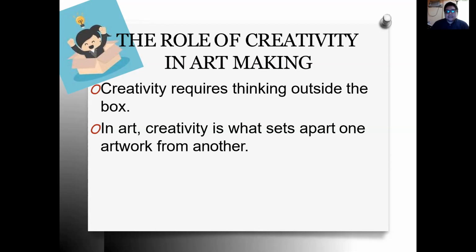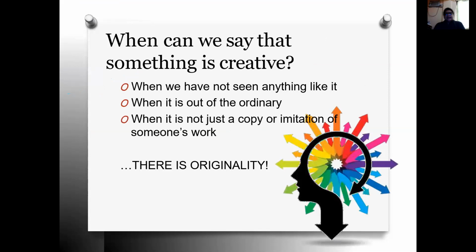In art, creativity is what sets apart one artwork from another. So there is what you call distinctive traits of an artist to his or her art. When can we say that something is creative? When we have not seen anything like it, when it is out of the ordinary, and when it is not just a copy or imitation of someone's work. We can say that the art is creative when, take note, there is an originality behind that art. Wala ka pa nakita. It's extraordinary. Wala may pariwo sila. So that is creative.